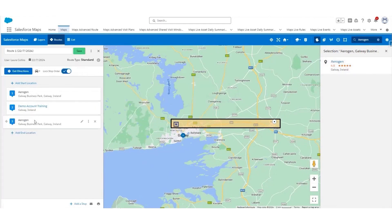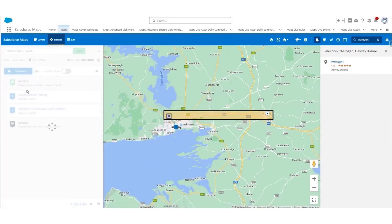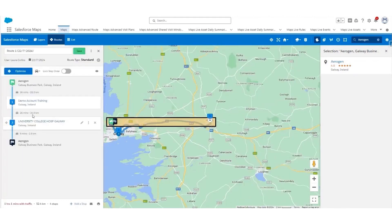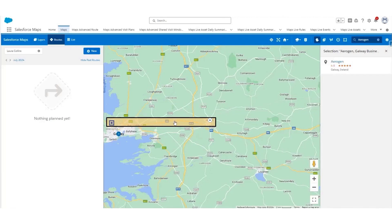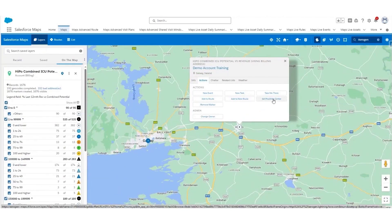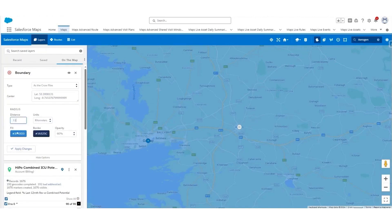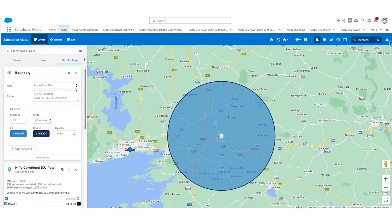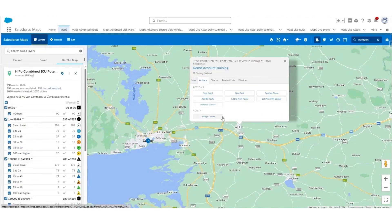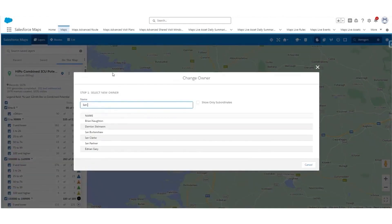It enables quick adjustments to plans to maintain high-performance territories, and helps uncover new opportunities with built-in prospecting features. If schedules change, you can fill open calendar slots with suggested options so that your field time is used efficiently. Another key feature is automated routes and schedules — reps can create efficient plans in minutes, saving hours of administrative work each week. The software reduces drive time with smart routes that use both current and historical traffic conditions. However, Salesforce requires significant time for setup, configuration, and customization, and has a steeper learning curve. It is also more expensive, with two pricing plans ranging from $75 to $125 per user per month billed annually, and both plans require a subscription to Salesforce CRM — specifically Sales Cloud Professional or higher, which starts at $75 per user per month.